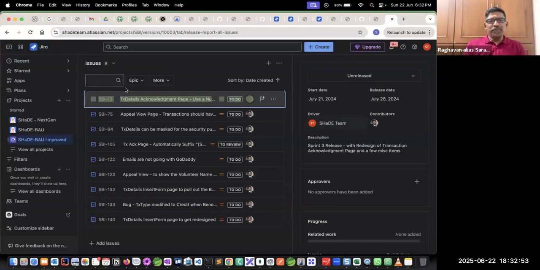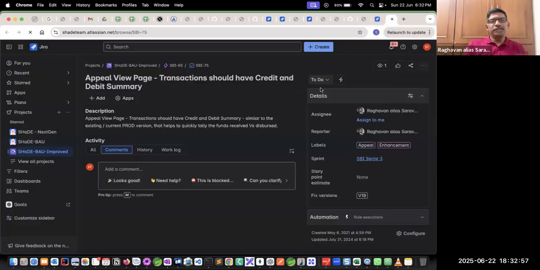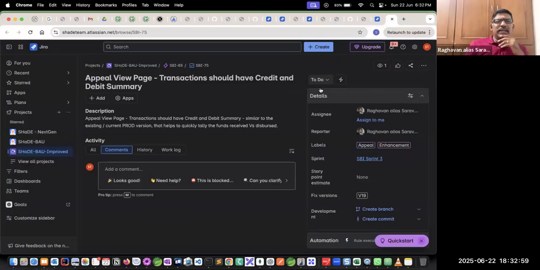This was a long time. Appeal view page, transaction details should have credit and debit summary. What does it mean? Appeal view page transaction should have a credit debit summary similar to the existing current prod version. That helps to quickly tally the funds received versus disbursed. Appeal view page.